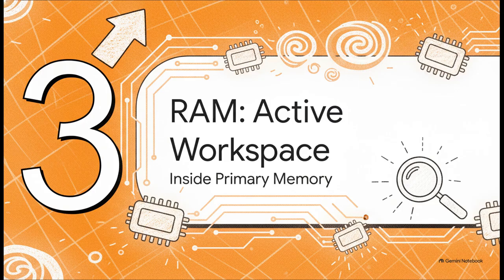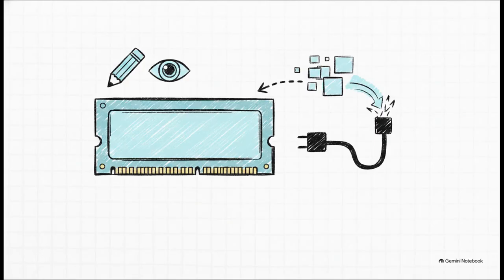Section 3. RAM, your active workspace. So RAM is the main internal memory for the CPU. It's highly dynamic, featuring both read and write capabilities, which means the computer can constantly update whatever it's working on. But here is the absolute most important takeaway. RAM is highly volatile. If there's a sudden power cut or the second you switch the machine off, all the data held in RAM is completely erased. Poof, gone. It only exists while the machine is actively working.